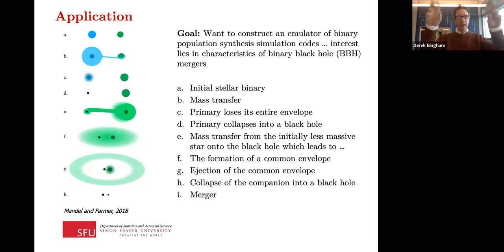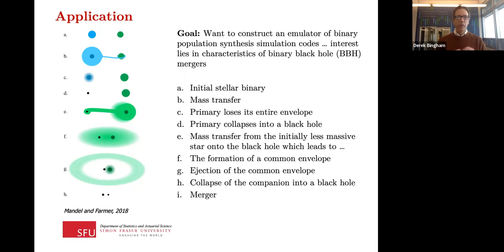Usually, you begin with an initial binary system, the so-called initial stellar binary. There are two stars, and on the top left, the primary star, the larger of the two, goes through its evolution towards being a black hole. As it does that, it expels mass, and as that mass creates an envelope around it, it ends up transferring some of that to the secondary star.